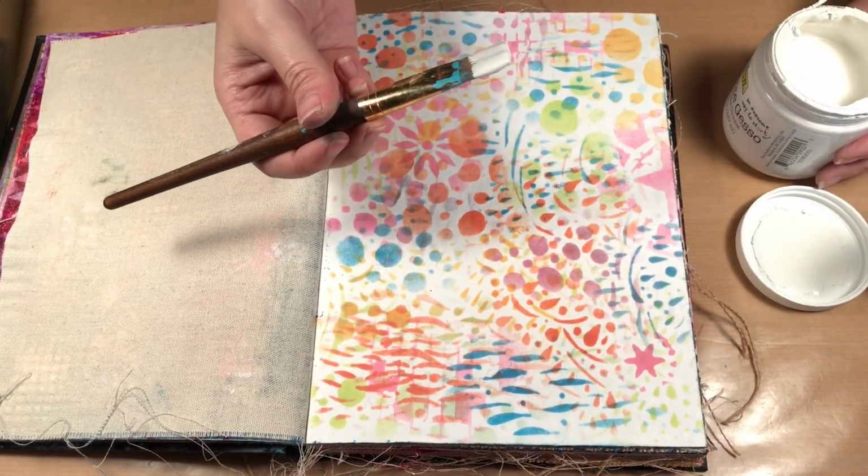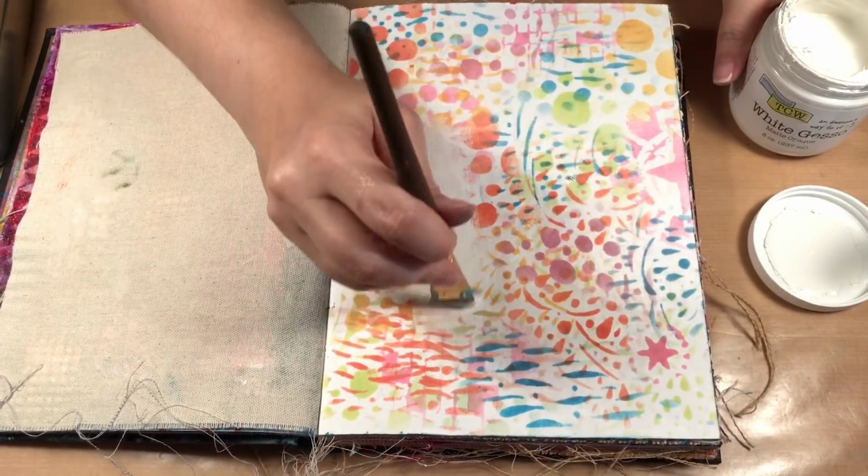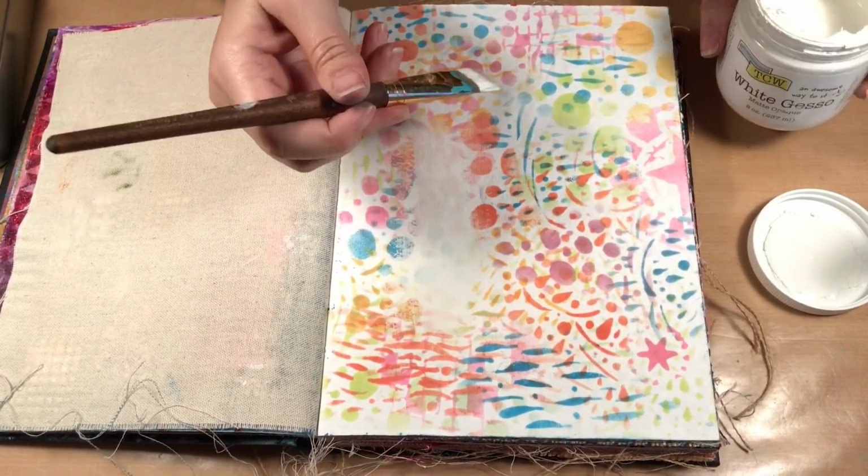So I just have some white gesso. I'm using it from the Crafter's Workshop. But any white gesso is fine.